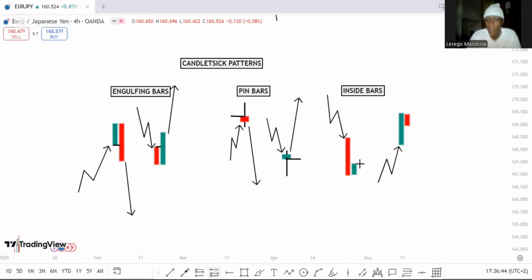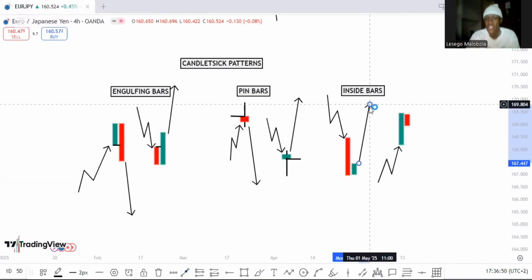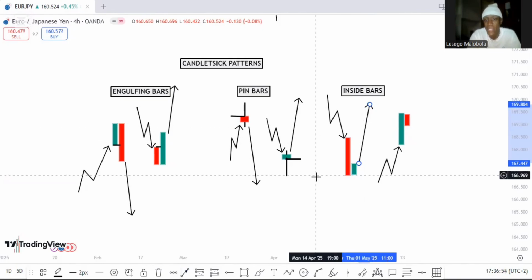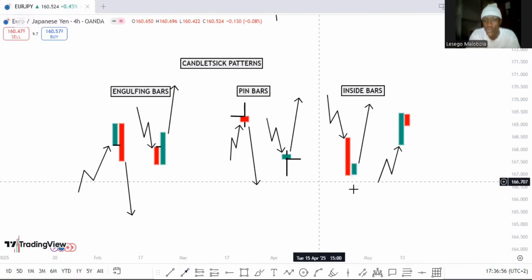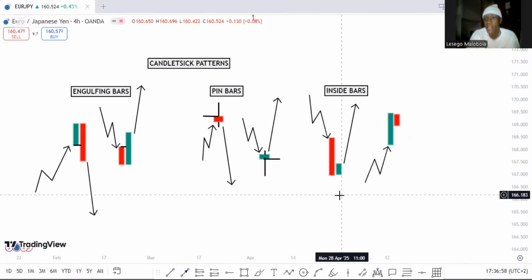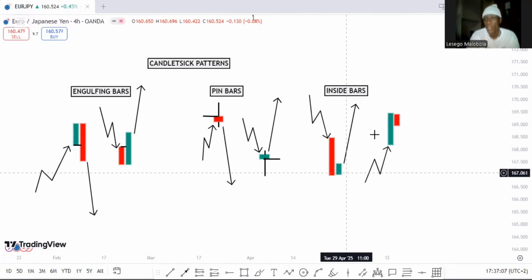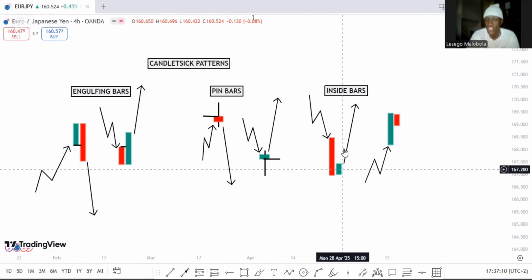And this signal candlestick pattern, guys, it usually tells us that the price is obviously now gonna move towards the upside. You understand me? But what I usually do, guys, because an inside bar candlestick, guys, it's an indecisive candlestick, so you have to wait for what? For the next bullish candlestick to appear in order for you to take your buying opportunities after the closure of the next bullish candlestick. You understand me?